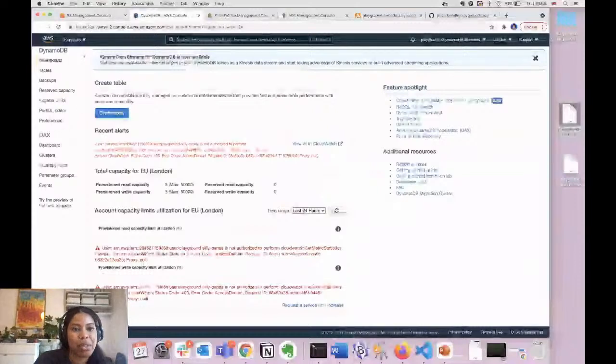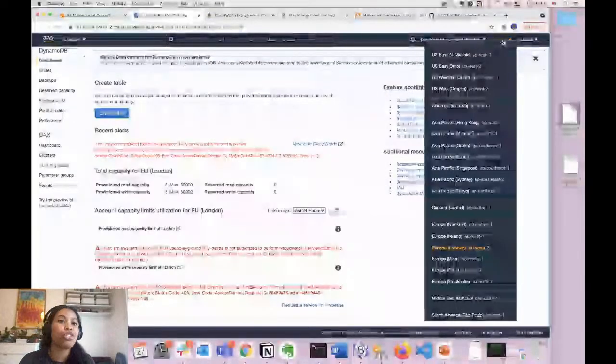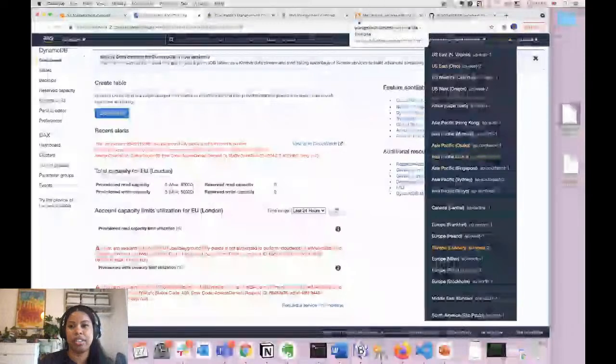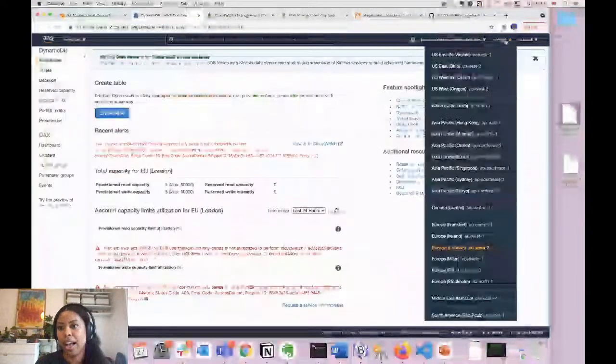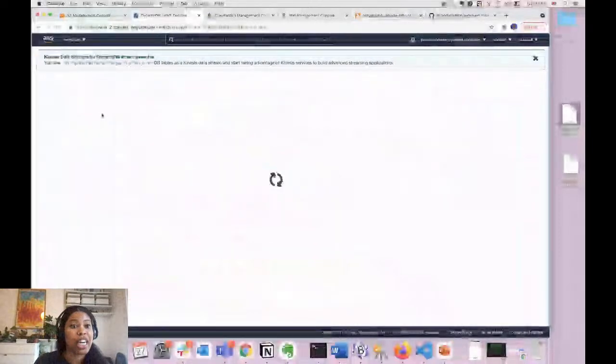So this is loaded. I'm going to click on Create Table. Before we click on Create Table, I promised you that I would remind you every time we created something new, make sure you are in the right region. If you go to a different region, you will not see the same stuff. Our Lambda, for instance, is in London. So our DynamoDB, if we want to connect them, should also be in London as well. So you just want to make sure you are in EU West 2. Let's go ahead and create a table.